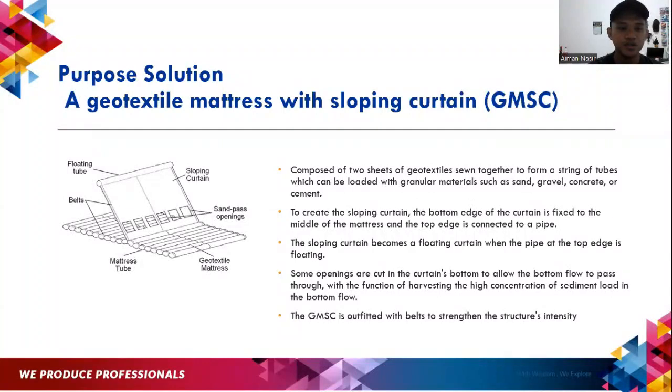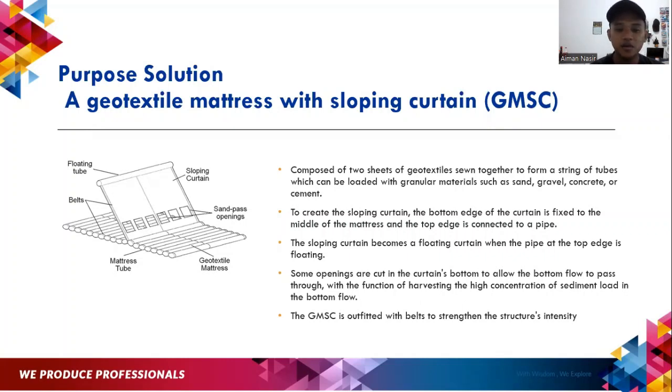The proposed solution. As we know, we are going to use the geotextile mattress method with the sloping curtains. The GMSC is composed of two sheets of geotextile sewn together to form a string of tubes which can be loaded with granular materials such as sand, gravel, concrete, and cement.